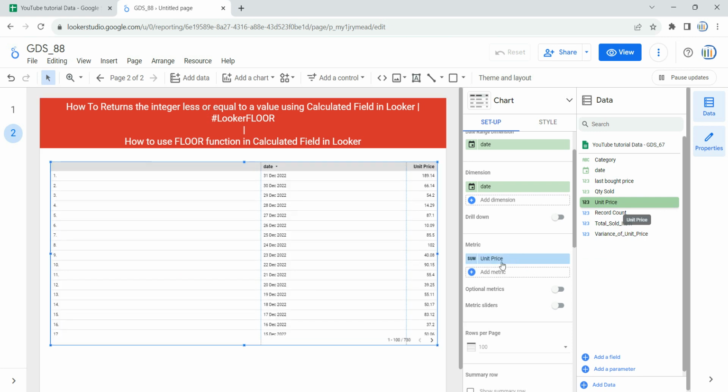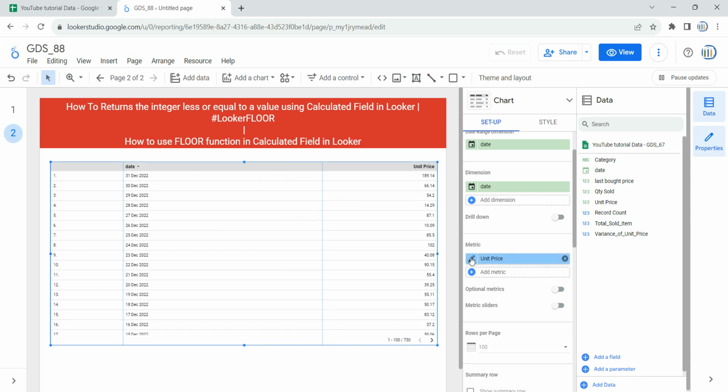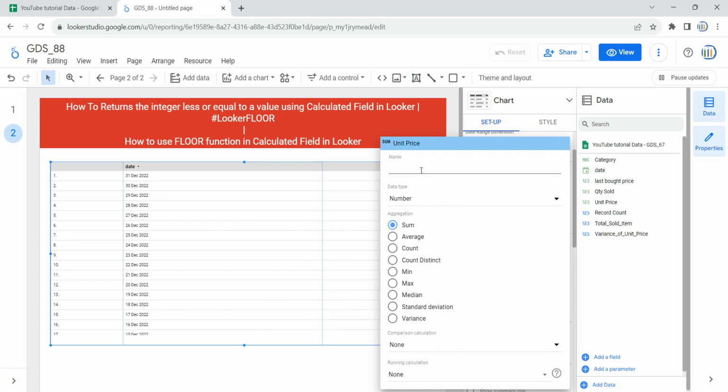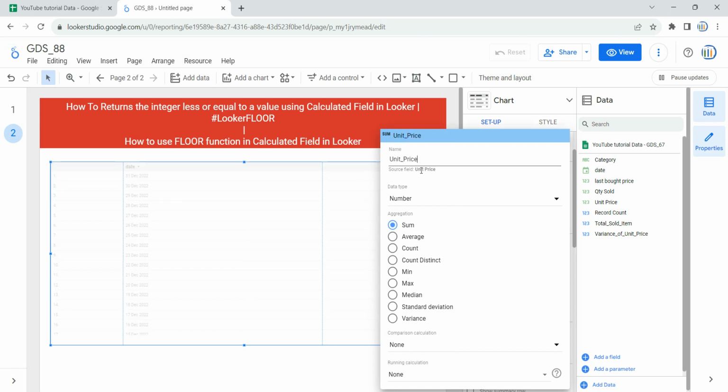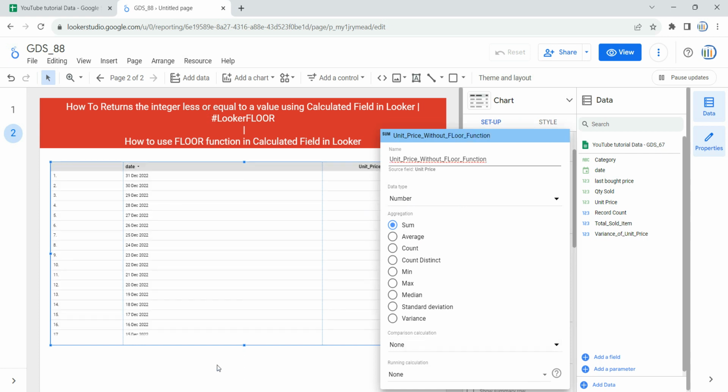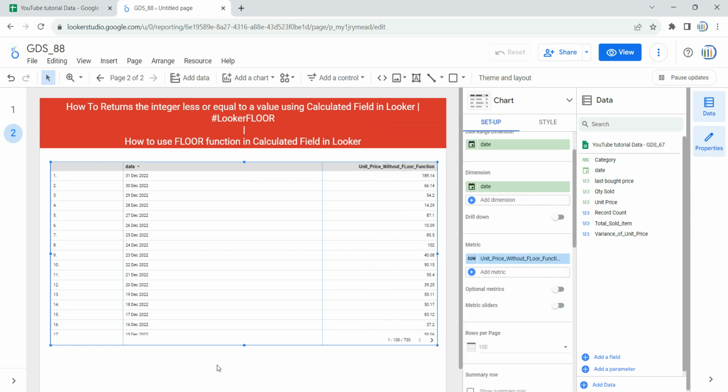This unit price will be in decimal and I'm just going to rename this unit price as unit price without floor function, and I'll click anywhere on this page and you will see that you have renamed this column.